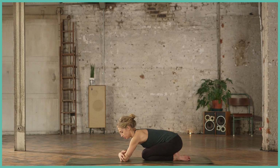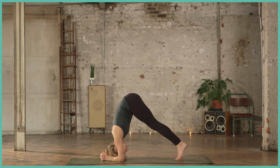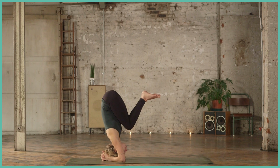So taking both elbows into your hands, find a nice elbow distance apart. Interlace the fingers and bring the crown of the head to the mat. Tippy-toeing in, bringing your weight all the way forward. Seeing if you can find a little lift here, finding the tuck. Don't worry if you have a wobble.